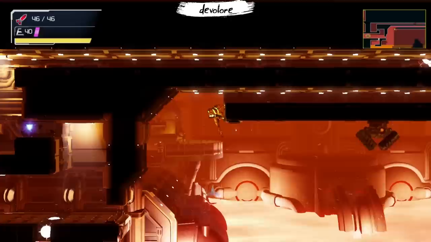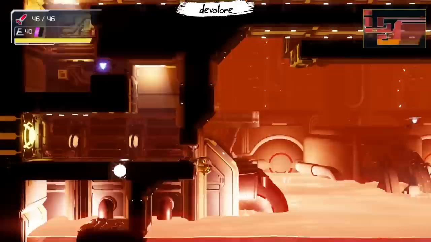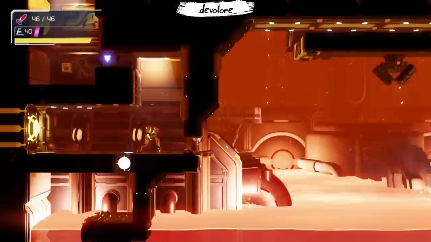But you can also unmorph and then press jump as you get out of it. And that way you'll still get down there. Either way, it's just a matter of getting from that section over here to this opening. There's just two different ways to do it. Let's see if I can show the other one.